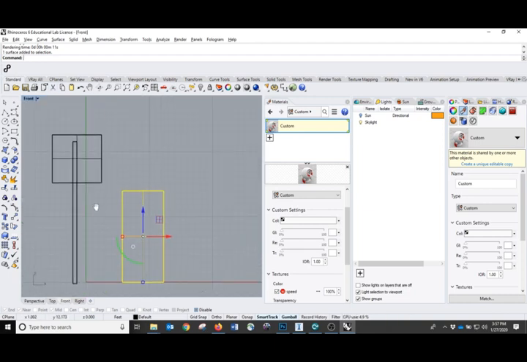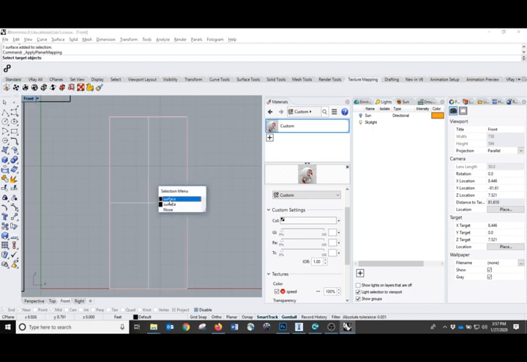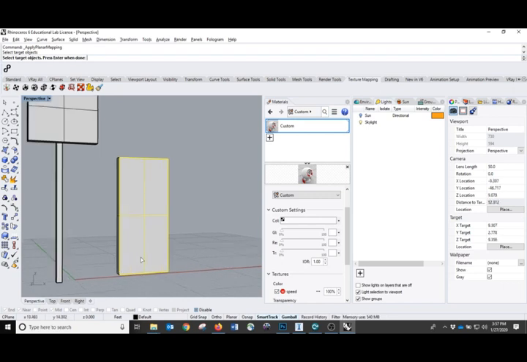So if you want to put two stop signs on this vertical, one on the top, one on the bottom, you can do texture mapping. You want to do planar mapping. Make sure you select the target objects, that's the front surface, and make sure to press enter to finish.